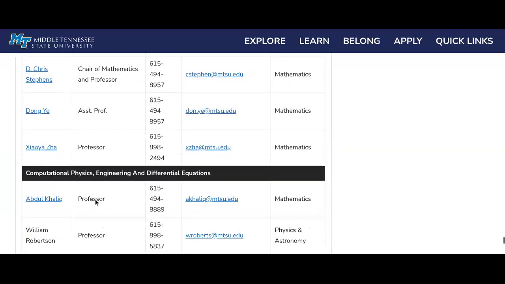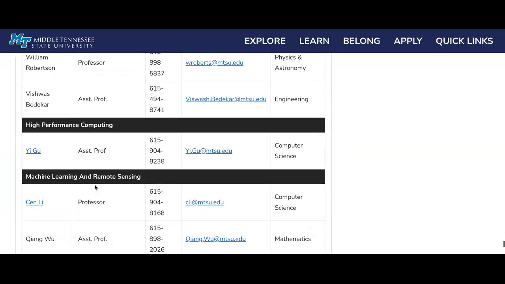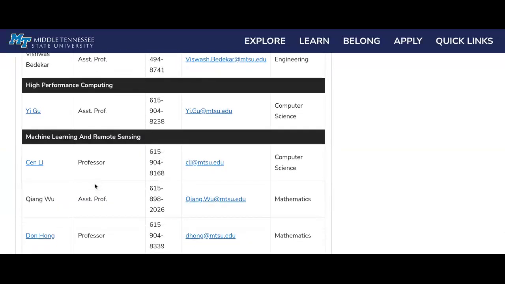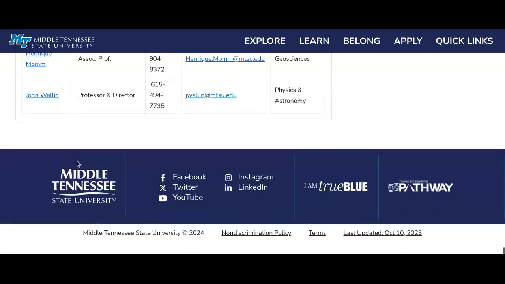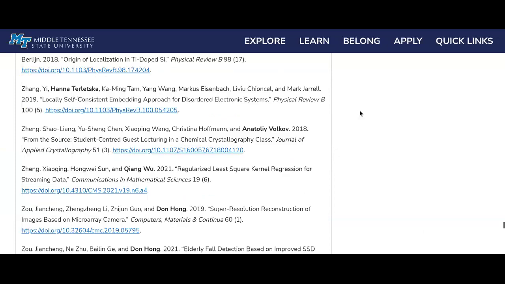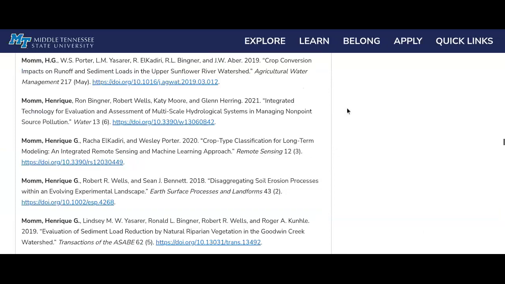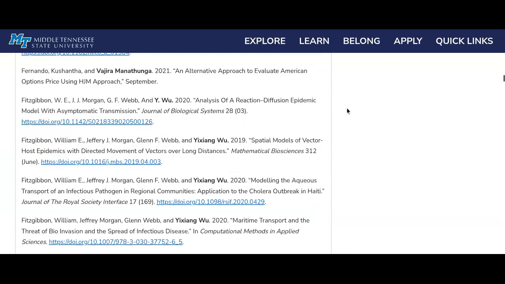There are a lot of research groups that you can join, and when you join them, it boosts your morale to publish papers. They can help you in publishing papers, and they can help you if you have research that you want to patent. These are the people that can help you, and the assistant professors and professors are the heads of the research groups. So after looking at all this, now we are going to look at our faculty.